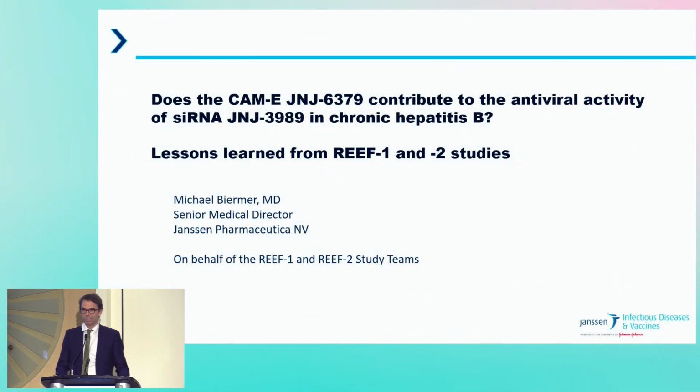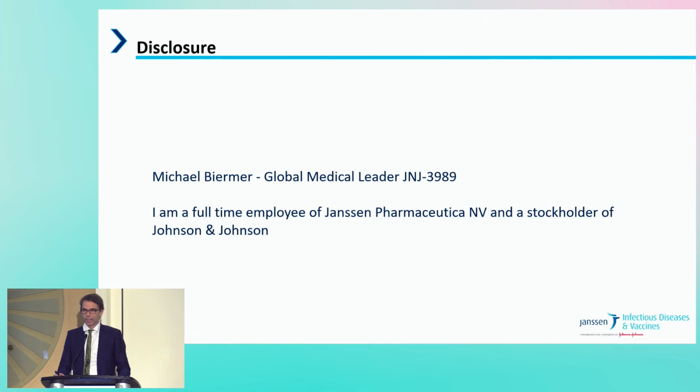We were asked if we could already give a lessons learned presentation, and I think we can. We have a large database with 3989 from the two studies, Reef-1 and Reef-2. On behalf of the study teams, we did a very close look into exactly the question: what is the contribution of 6379 to the antiviral activity of our siRNA 3989? These are my disclosures. I work for Janssen and J&J.